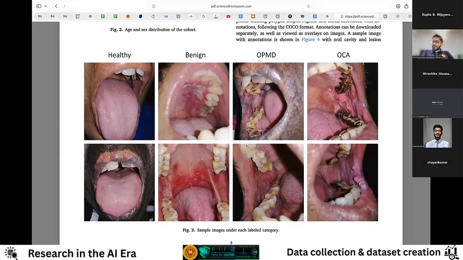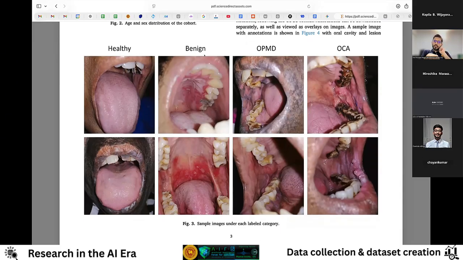So the idea was to collect this data from the Sri Lankan population and come up with a model to quite accurately detect this at an early stage, and then eventually come up with an AI-based software tool that doctors can use throughout the country to detect cases early, so these things can be prevented from progressing into serious situations. So these were some of the samples of the data that we collected.